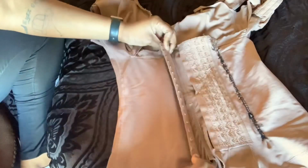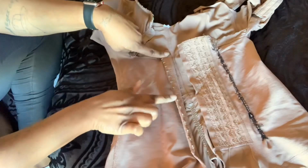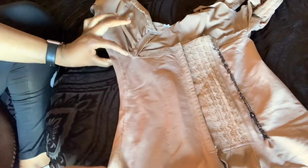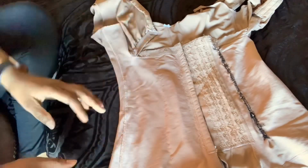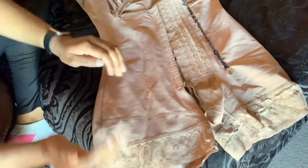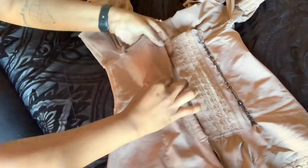All right, so now that we got that all off in a clean slate, I'm just showing you where my hooks are. Again, you want to stay out of the cinching area of your waist. You don't want to go over in that area. You don't want to go below the area of where your faja or your garment clasp at. You don't want to go in the leg area. You don't want to go up in the bra area, because this is going to make your faja really messed up. If you do that, it ain't going to fit right, and it's going to be riding up in you and all that kind of stuff, and we don't want that. So stay in the clasp area.